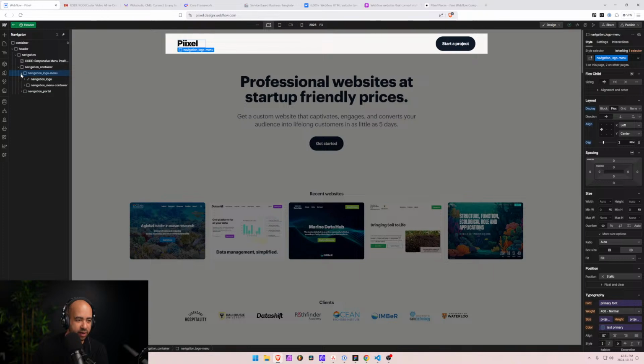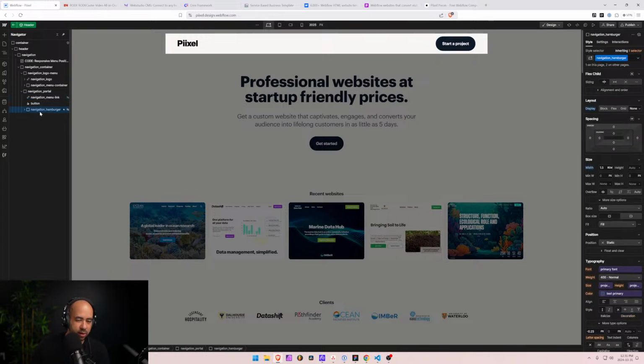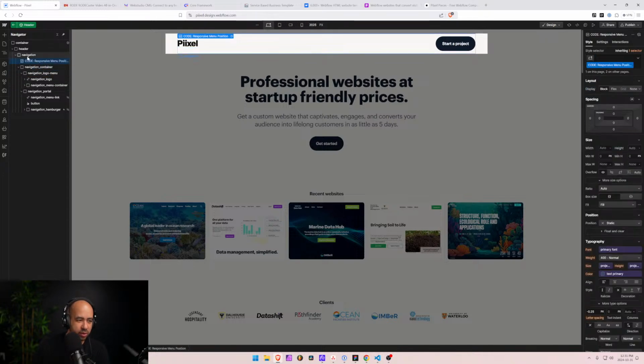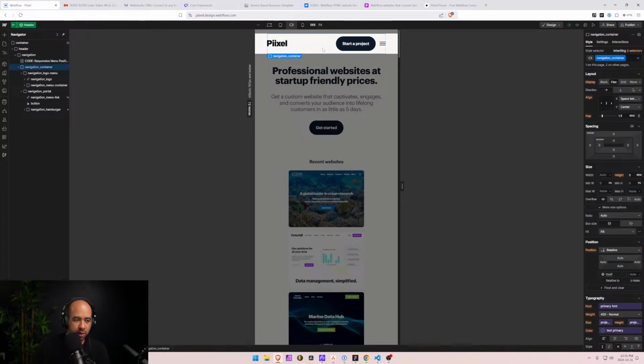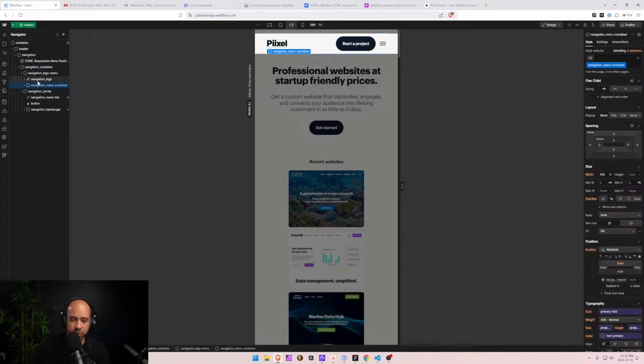I think navigation menu. I think it's the portal. I think I hit it just because I was trying to. Yeah, there we go. Nope, that's not the one I want to hide. Navigation. What did I do?